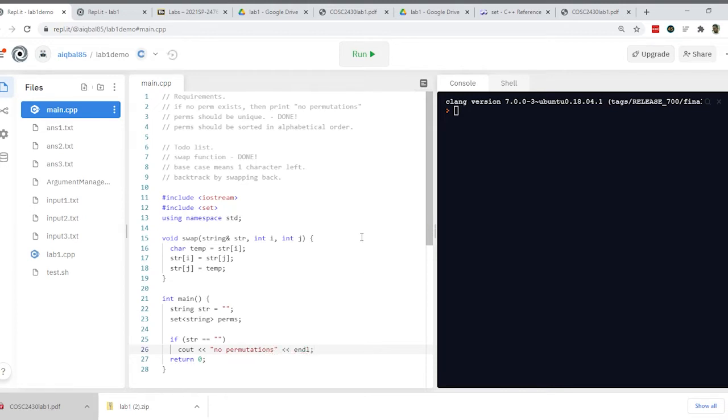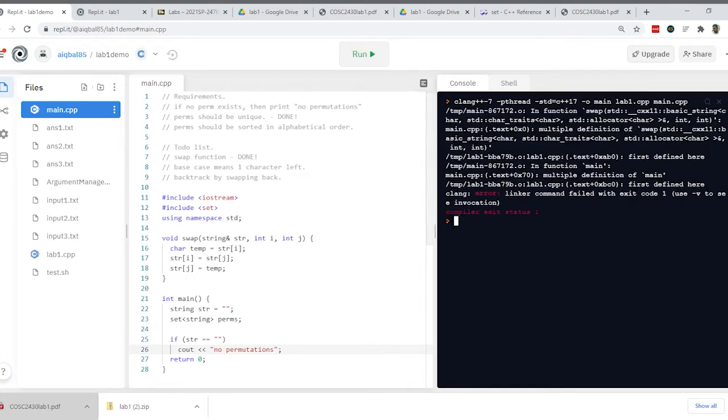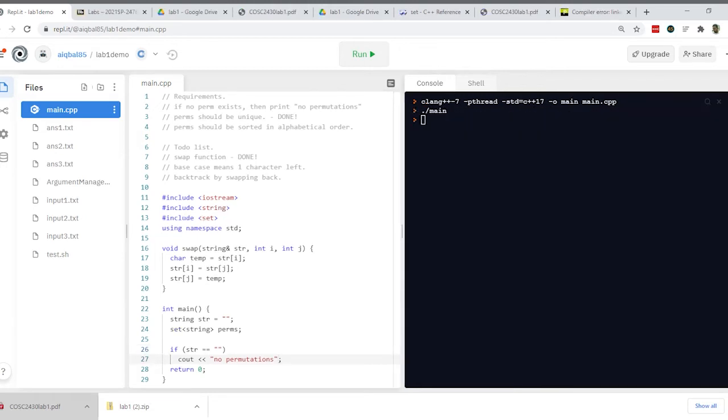I don't think there was a new line in the output, so let's just leave it like that. And let's run it. That's C++ for you. Hey guys, okay, I did some debugging and I included string. I also deleted the lab file down here, which turns out that was the problem. And everything worked just fine. So if I run this, it'll say no permutations.